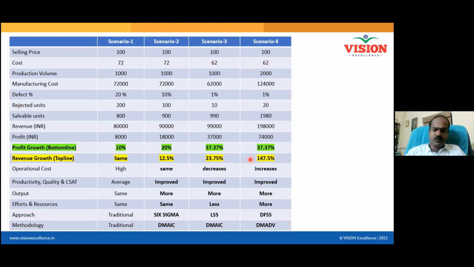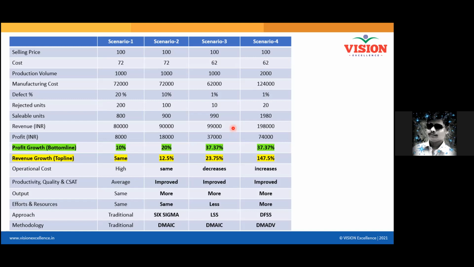Okay, so just check. It has grown from 99 to 198. We have doubled it, correct? Yes, the revenue growth is now doubled. It's obviously so, sir, because the space will be increased and machining equipment will be increased. So everything will contribute, no? That's the reason the revenue will be increased, right?